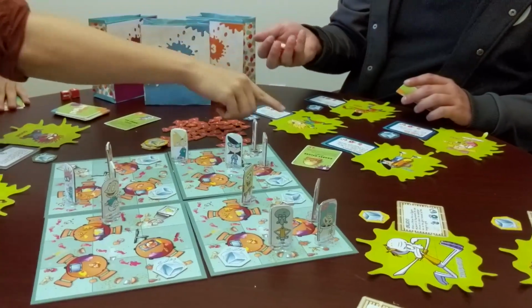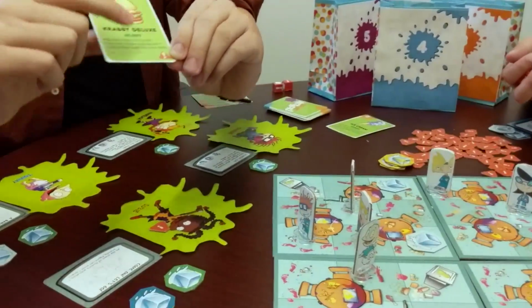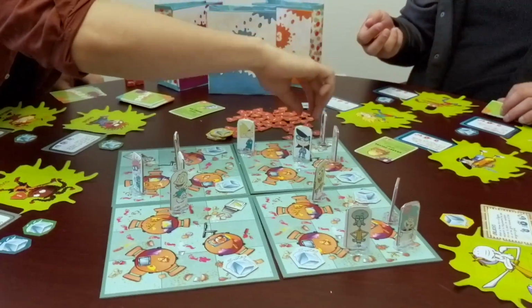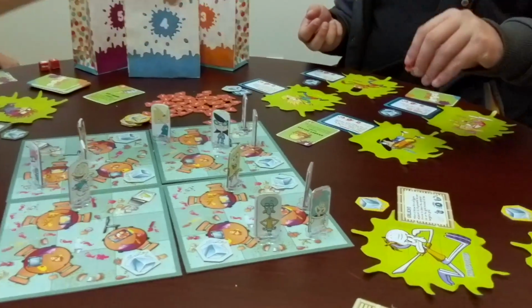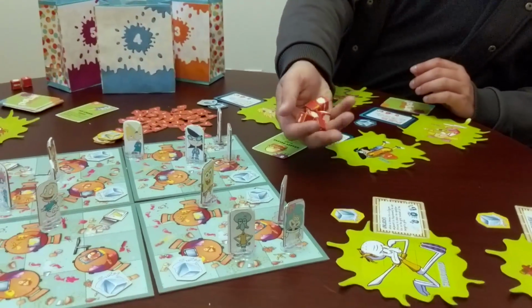So also, Krabby Deluxe, some food is particularly dangerous and has a danger token on it, meaning just by throwing this food, you have to place a danger token on your character. That's just fine. That's the perfect spot. Yeah, yeah. Here we go, big roll.